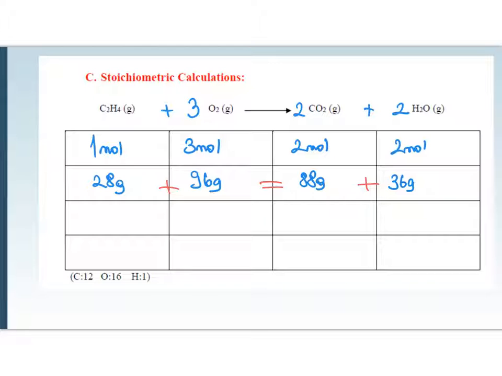But when you just sum up the mole numbers, in this case they are also equal, but they may not be equal for all types of equations. This is just a coincidence, so be careful. Now I write their mole and mass relation. I can use both of them. For example, 1 mole of ethylene reacts with 96 grams of oxygen to produce 2 moles of carbon dioxide and 36 grams of water.